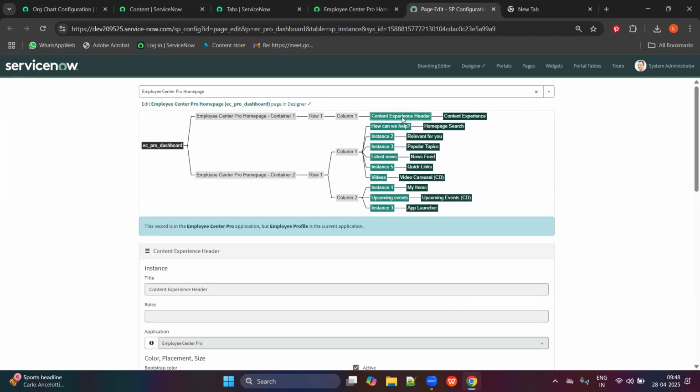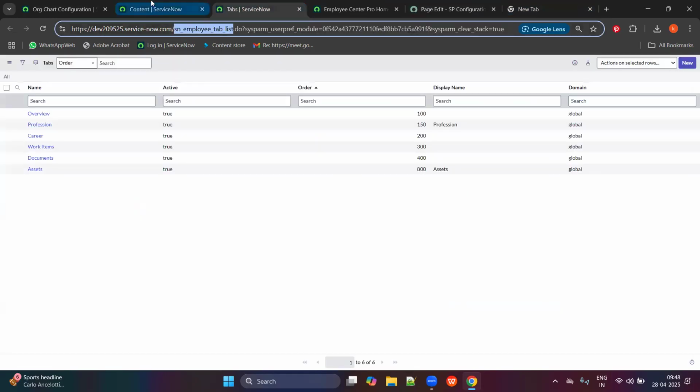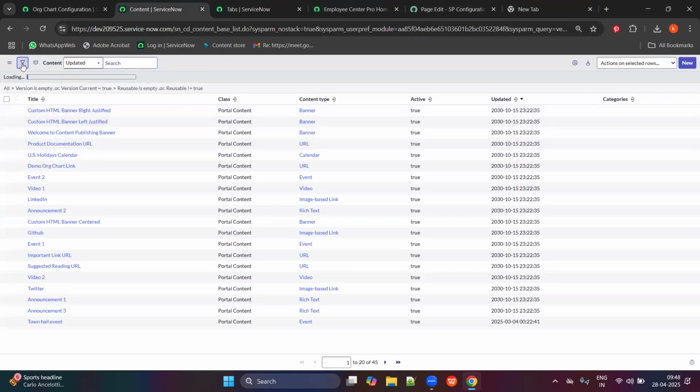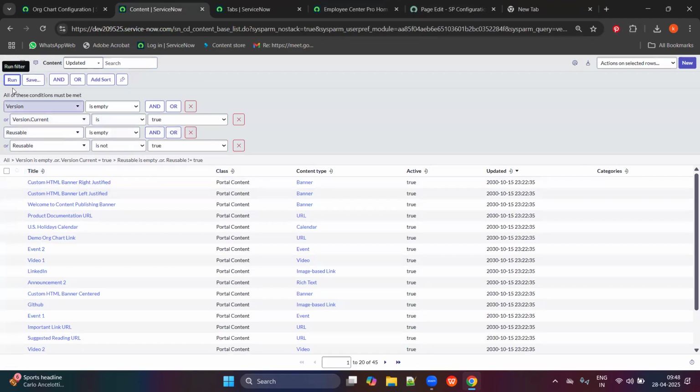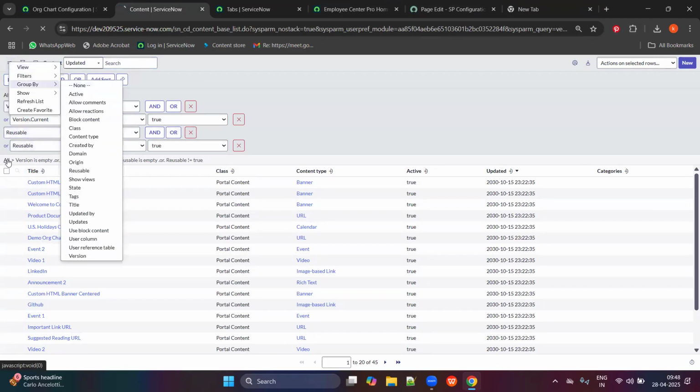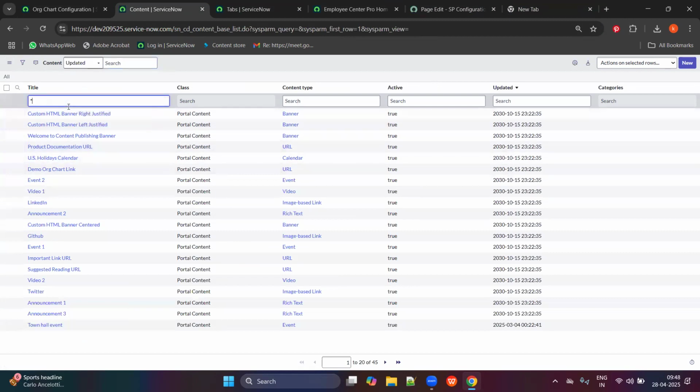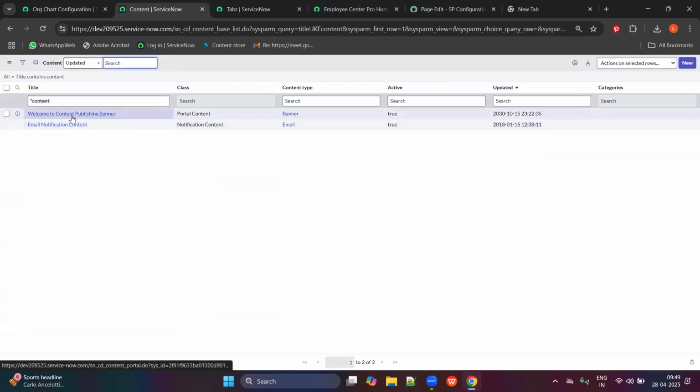Content experience header, content experience, content experience header. This is actually the banner. Come to content publishing banner. We repaired this content plugin, so it's now working, guys.